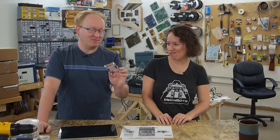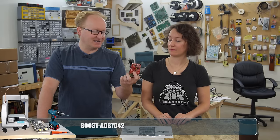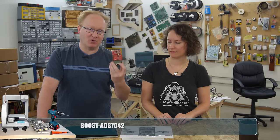Oh. This particular booster pack is the BOOST ADS7042, that refers to the part number name of the high-speed, low-power ADC, analog-to-digital converter that is on it. There's also a light sensor, so this board helps you evaluate different parts from TI.